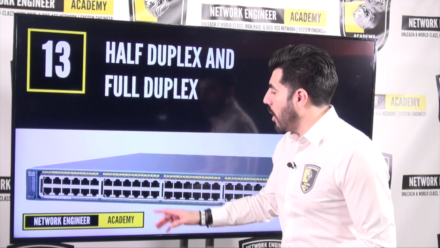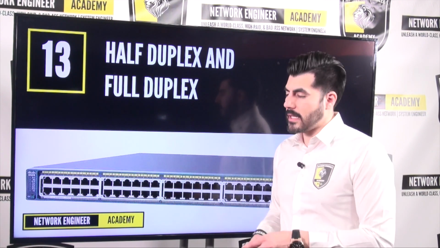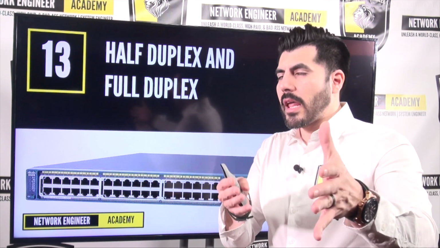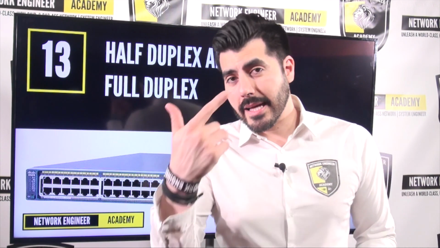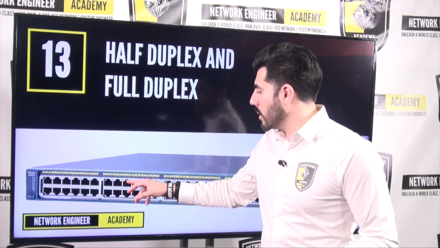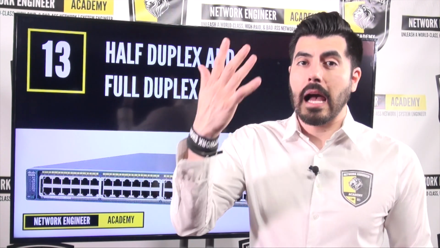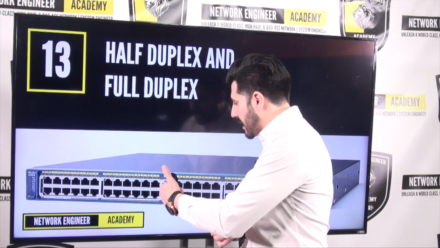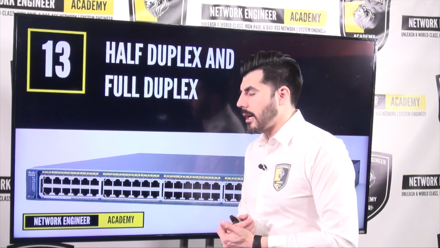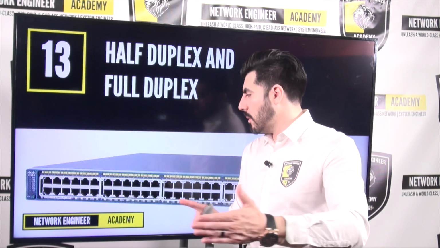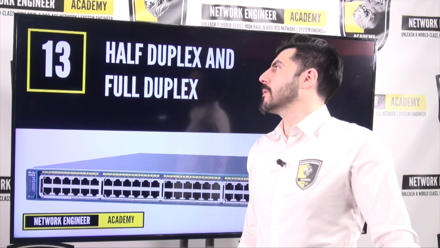But anyways, so basically there is an auto configuration, okay? Auto, that means if that computer that I have, obviously more likely it's a full duplex connection, is going to connect to the switch and it's going to be full duplex. But again, you can hard code that port to be full duplex. But yes, remember that it's auto. What that means, again, is that if that computer connects to it and the NIC card in that computer is full duplex, it will be full duplex. If it's half duplex, it will be half duplex, okay? So there, let's go to the next one.